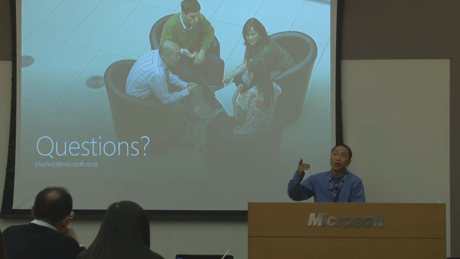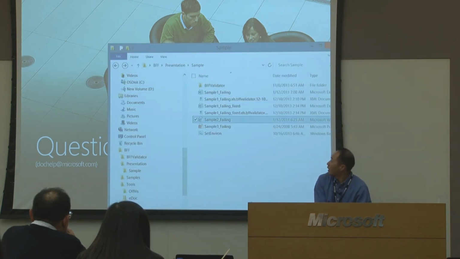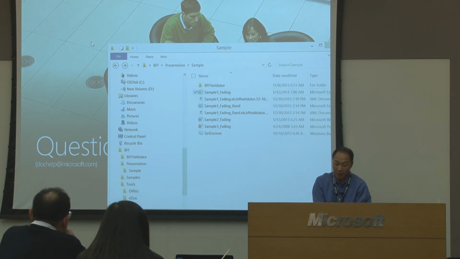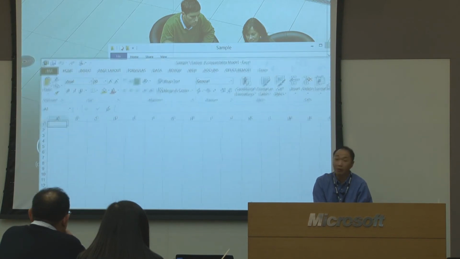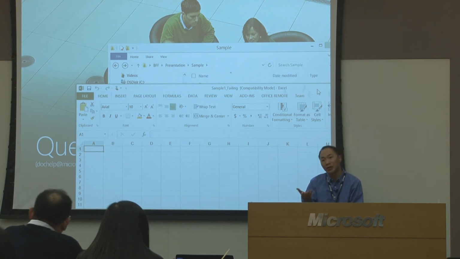Like I said, you can open the failed document in Excel. Like this sample I was using, I can open this file in Excel without any warning, but the BFF file data still picks up the error, the non-conformance data within the file. So unfortunately, we don't do that today.